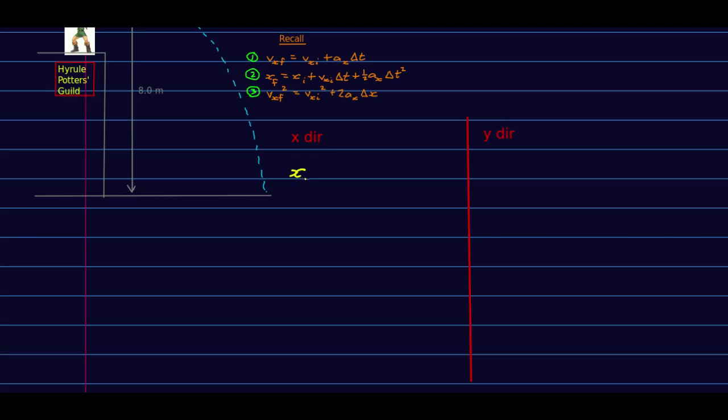We'll have x_i and x_f and v_xi and v_xf and a_x and delta t, and we'll have all the same things for y. So I'm going to pause the video and fill all of this in.